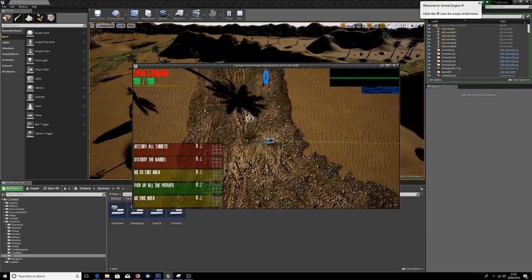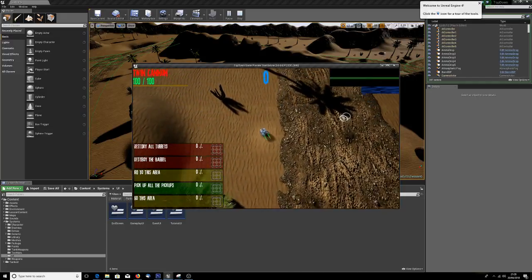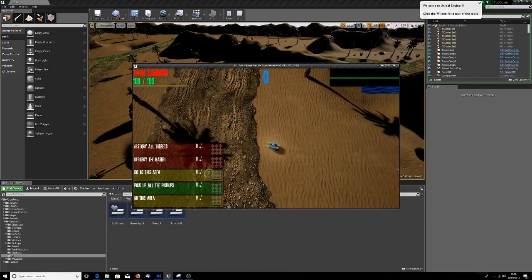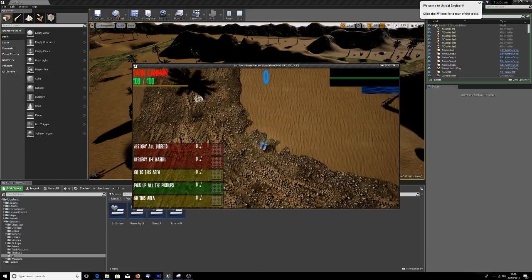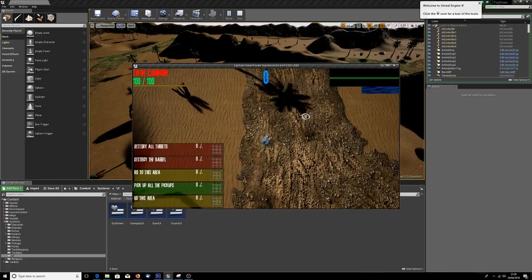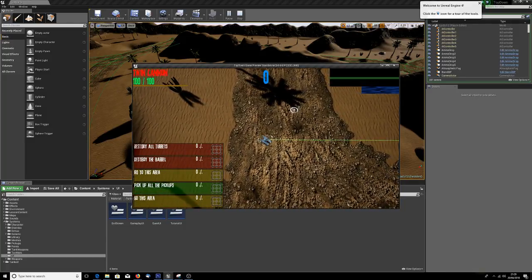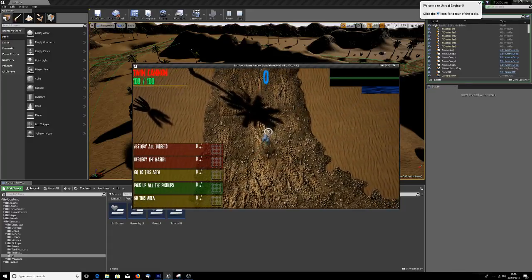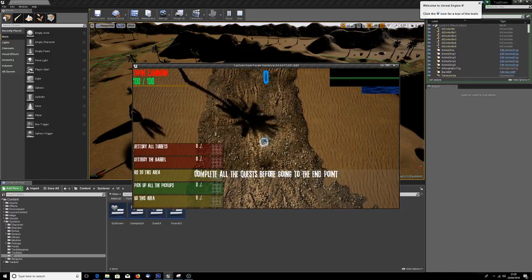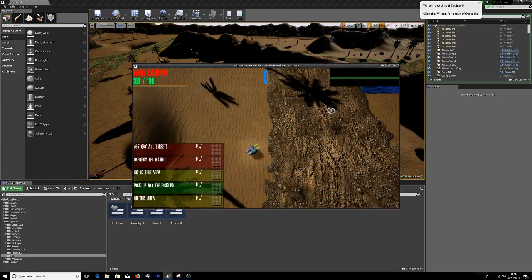I've got my quest down here on the bottom left corner. As you can see, there's 2 kill-on-sight quests, there's 2 go-to-this-area quests, and one of them is just pick up all the pickups, as you already know. Ammo, health, you name it. And this marker, as it's telling me here, says complete all the quests before going to the endpoints, which is pretty much obvious. Complete all the quests and then find the endpoints.